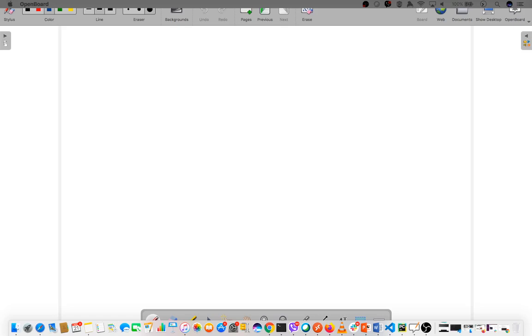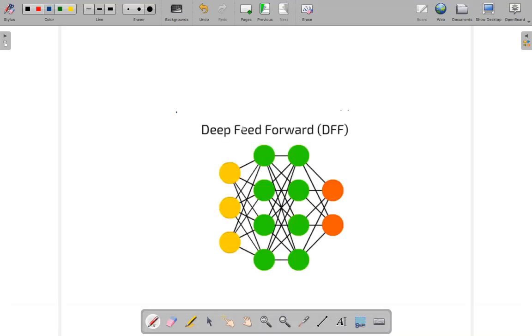The next one, which is quite interesting, is called deep feed-forward networks. This was invented in the early 90s. These are again feed-forward networks, all connected, but in deep feed-forward networks you have more than one hidden layer.